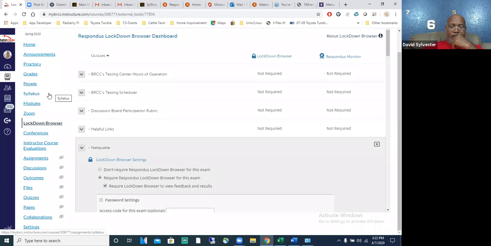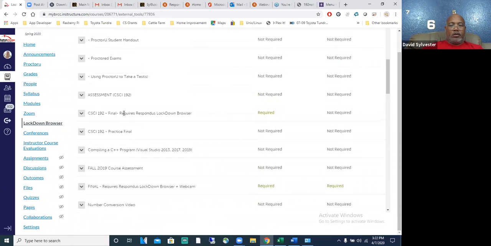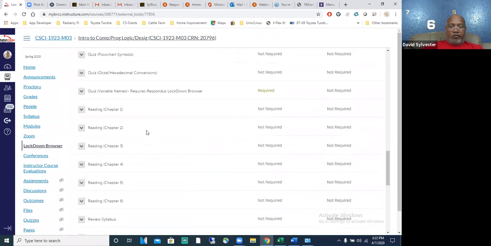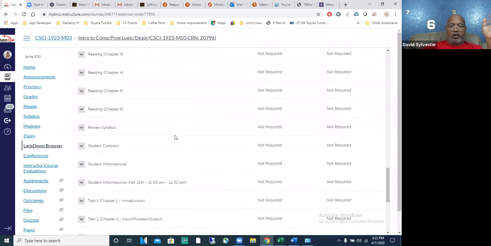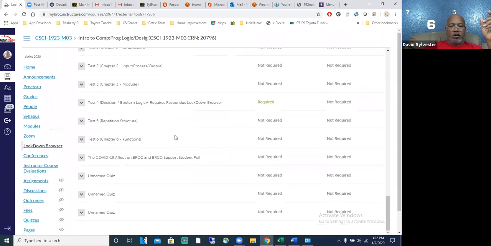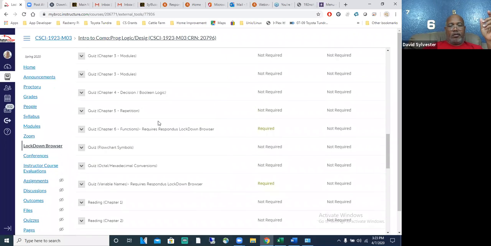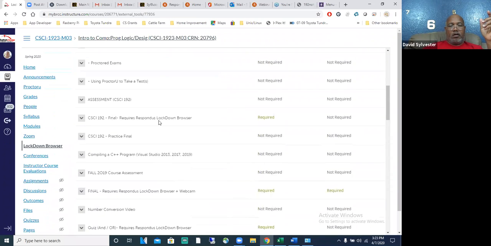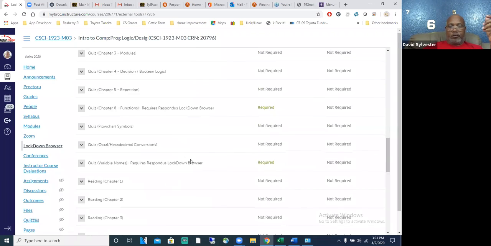Let me exit out of this, because I don't want that on there. Then I'll put some on there. They took it off. Like I said, on the responders, I put it on the name variable. I don't know why. But that's an old query, I think. The test for and on, variable names, and on. Here we go, right here. But if you look at this one, this is the final. It has the lockdown browser and the webcam. None of the rest have that. So that's the lockdown and this is the webcam. They're both required.